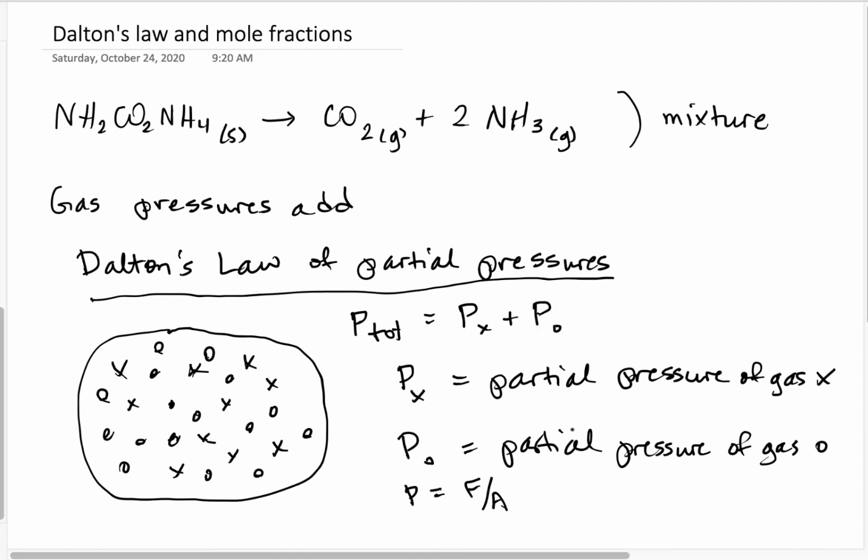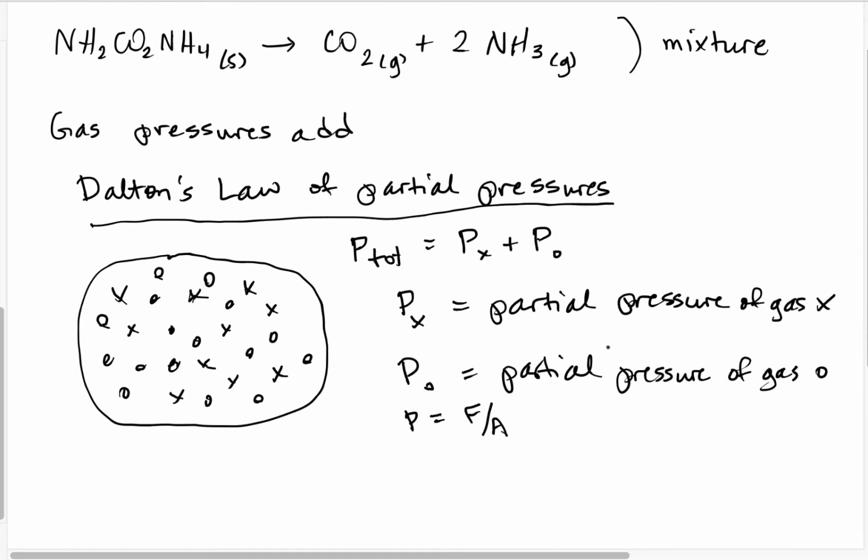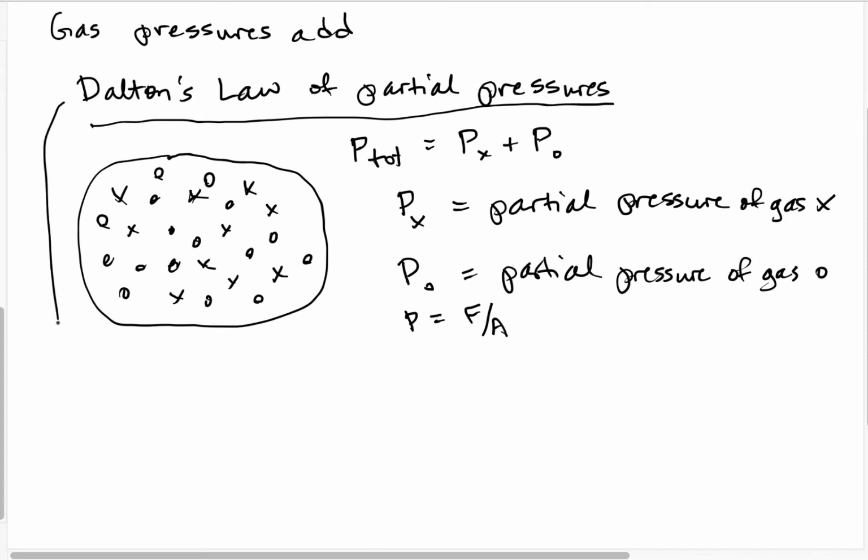And although I have two gases in my example, it really doesn't matter how many gases you have, because your total pressure is just the sum of however many gases there are in your system. So you can have as many as you want, and they just will all add up together. And this works because our gases are ideal, and so they don't really interact in any significant way.